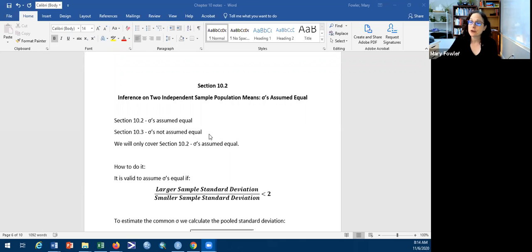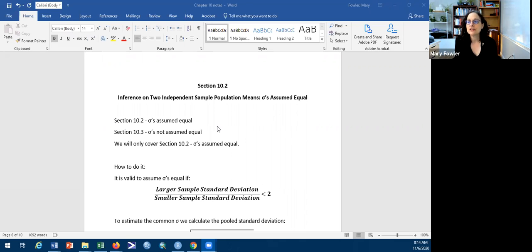We will not be doing all the other variations. We won't be going into 10.3. We'll only be doing two independent sample means when the standard deviation is equal. The other comparisons are very similar in how you use them. In particular, if after this class you go to a class where you're working in a software system to do comparisons, it's a pretty straightforward extension of what we're doing here.